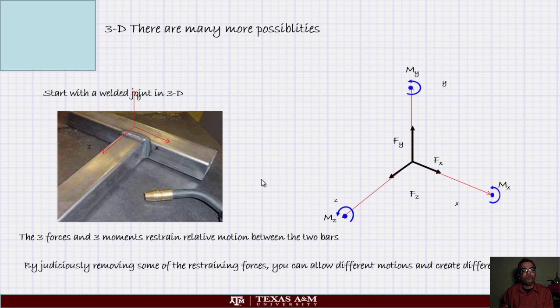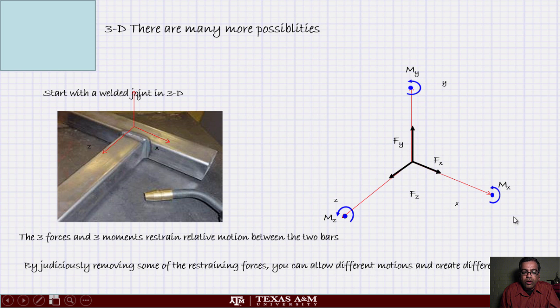So first thing, as usual, we have a welded joint. A welded joint, as you can see there, is just a welded thing. Now what happens is it prevents all translations and all rotations. So if I weld 2 things, it will not allow it to do this, or this, or this, or this, or this, or that. Do you see that? All 6 of them are prevented. So correspondingly, there will be 3 forces which will prevent translations, and 3 torques, the 3 moments along each axis, which prevent rotation. That's a welded joint.